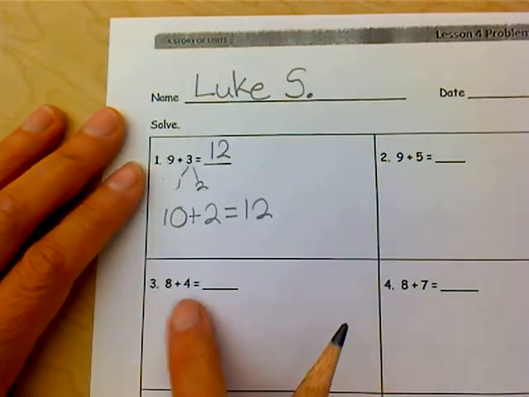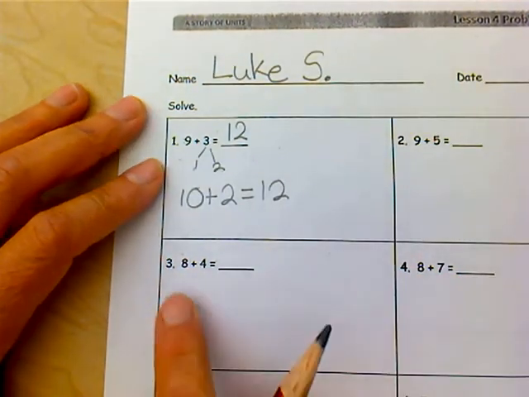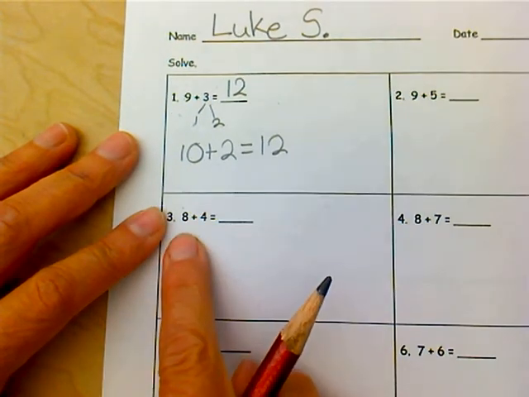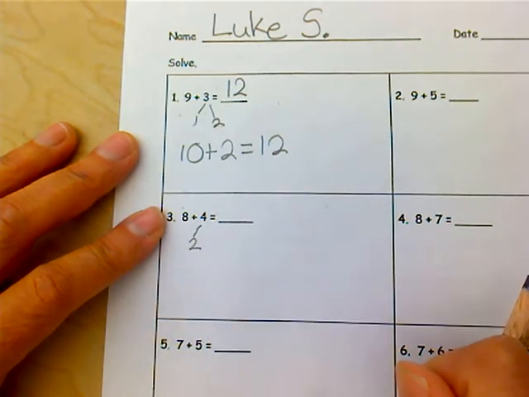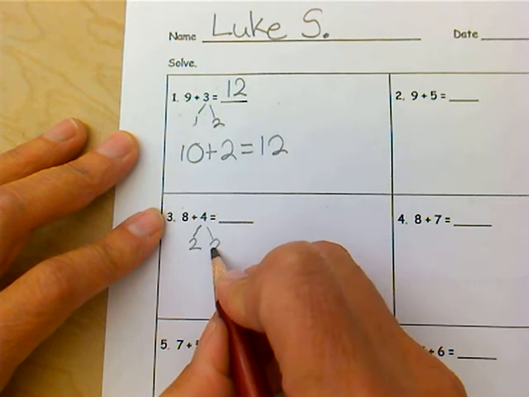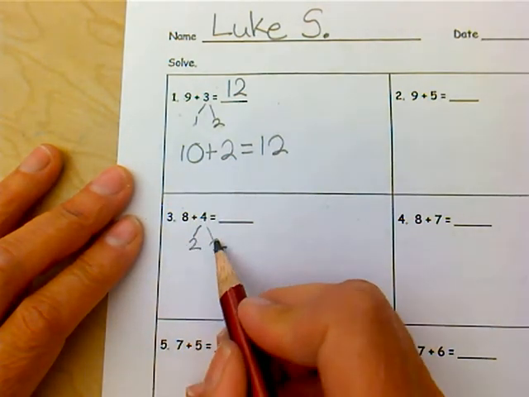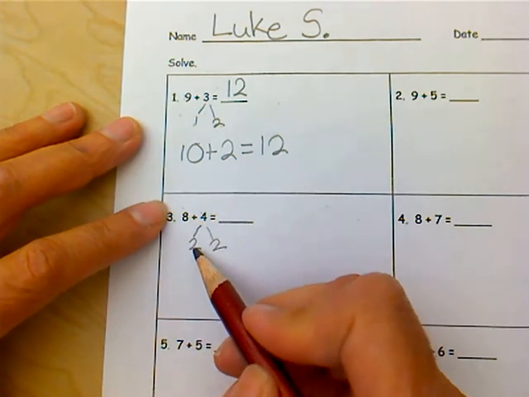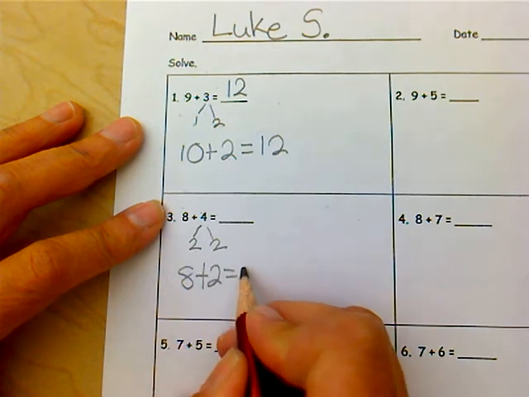Actually, I'm going to come down and do number 3, and then I'm going to set you off on your own for a minute. So I'm asking myself the question, what number would I need to add to 8 to get 10? I hope you said that you would have to add 2. Well, if I break 4 apart into 2 and 2, then I have a new number bond of 2 plus 2 equals 4, and I'm going to add my 8 and my 2. 8 plus 2 equals 10.